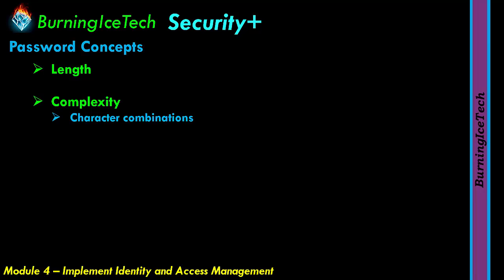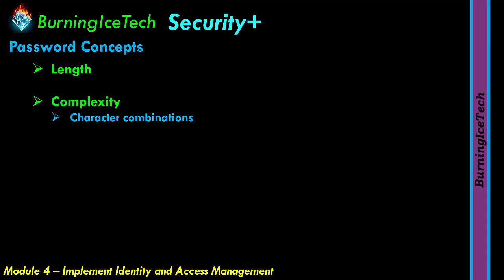Now, fortunately for us, dictionary attacks don't work on most websites and platforms these days, simply because of these complexity requirements we've got now. It forces the user to have a couple of random letters and numbers and symbols in there. So if someone were to try to use some form of software that's going to try actual words in the dictionary, guess what? It's not going to work, because people have got random characters and numbers and symbols in their password. So it's very important to have complexity requirements in your passwords as well.